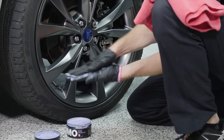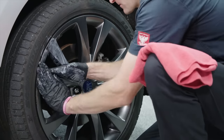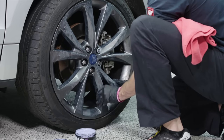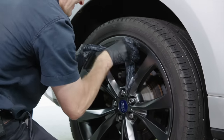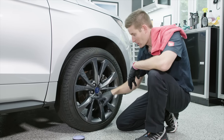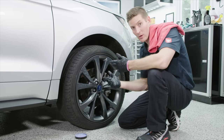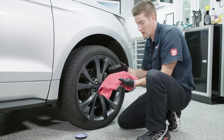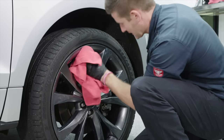Scoop just a little bit of Gelee into your palm, then spread it around for even distribution. With your gloves covered in Gelee, work your hands into the crevices of the rim until every area is covered. I prefer to do two rims at a time and allow three to four minutes of dry time. After two or three minutes, you'll notice that the Gelee turns a bit clear — at that point you know it's settled onto the rim and it's ready to be taken off. Take your microfiber towel folded in fours and get in there and clean it up.